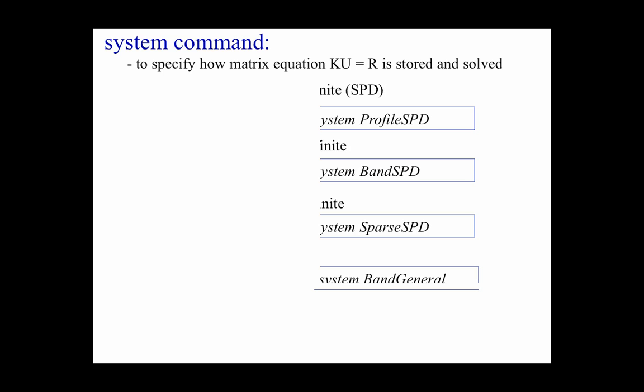I just want to know whether you have a better quantitative definition of a large system. Well, it's not just the size, the number of degrees of freedom. It's also how they're connected. I can come up with a really tall, slender building, in which case you could get away with a much larger n than if I was just modeling a cube. The n is kind of model dependent. When you get this really big thing, these sparse solvers die, whereas a profile or banded general solver will just fly through solving that matrix equation.